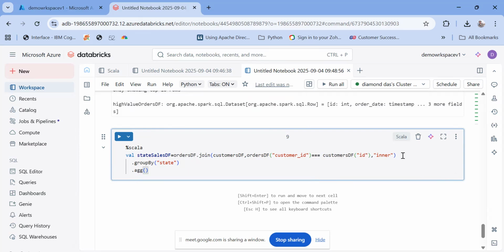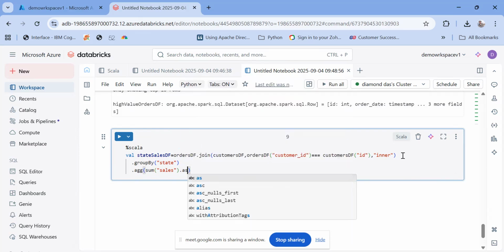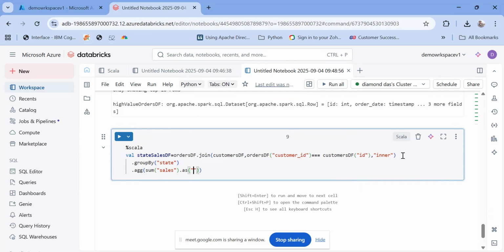Okay. So I'll use sum of sales, but yeah, I want to put the groups. Okay. And then create an alias name. So I'll use dot as, and then I'll provide alias name as sales.